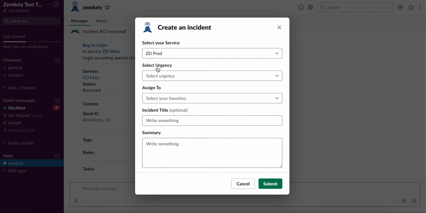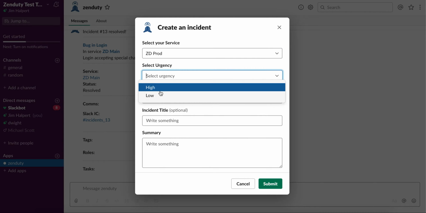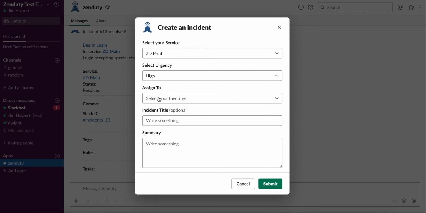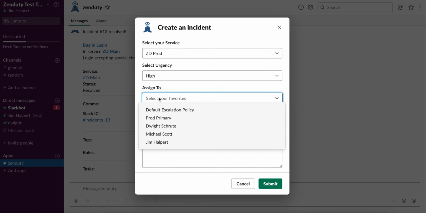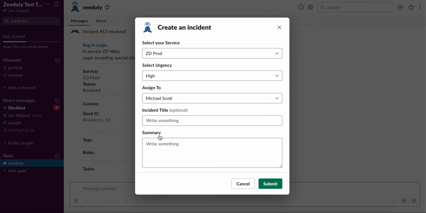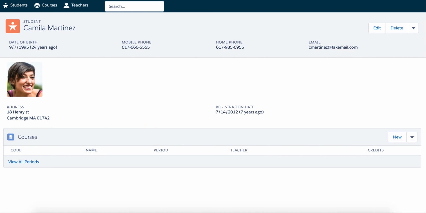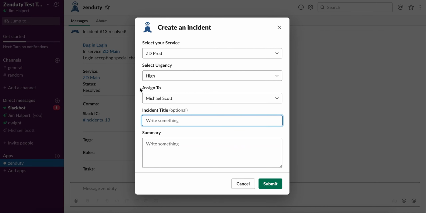I'm going to quickly create an incident. I'm going to make it a high priority incident because it affects pretty much all of our customers. I don't know what went wrong, but I've just detected this issue. I'm going to assign this to Michael, and I'm going to say that student courses not.